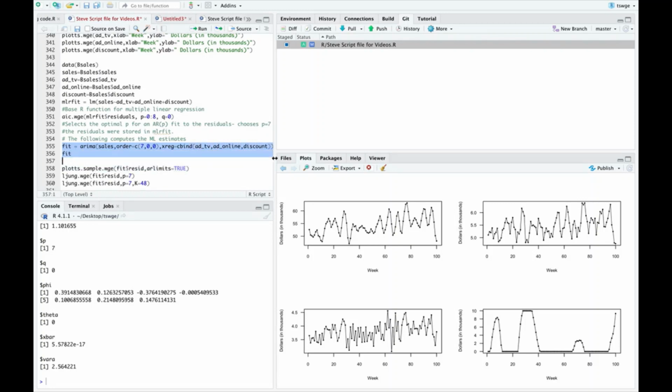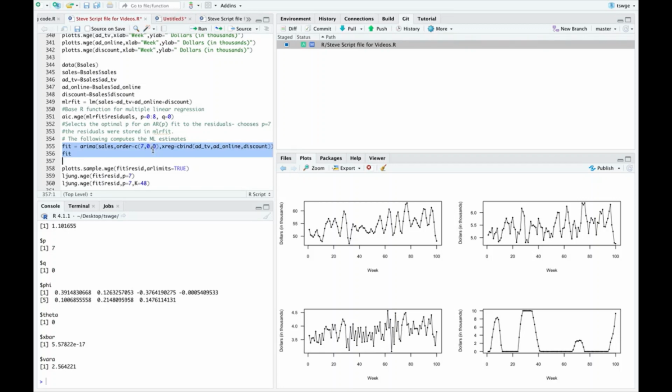And you can see that coming into play here because ARIMA, then the data set called sales, that's the dependent variable, sales, that's Y. Then order equals c. Here's our P, D, and Q. P is 7 because that's what we were told by aic.wge.